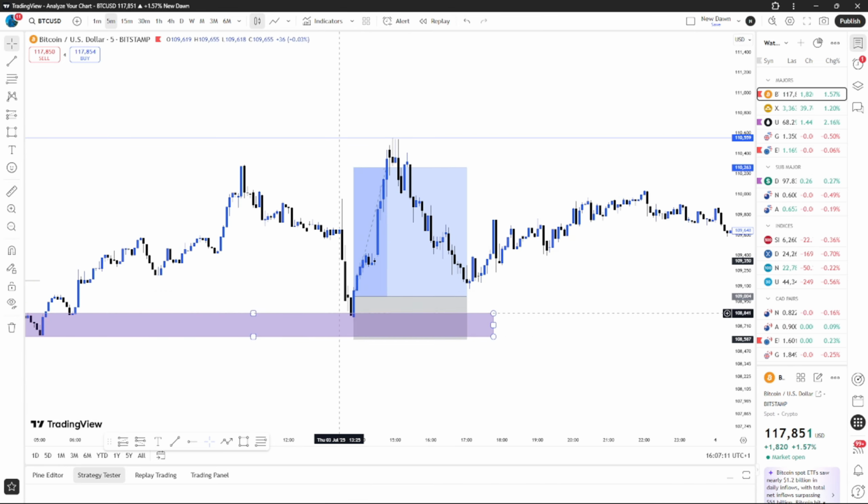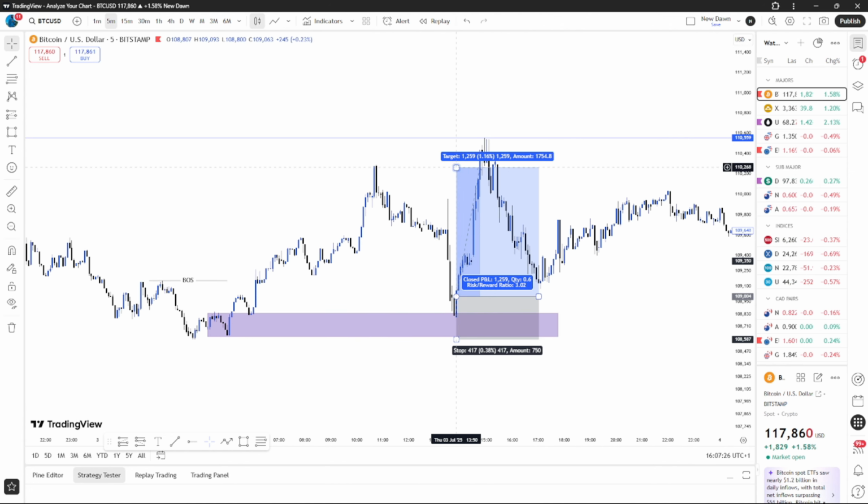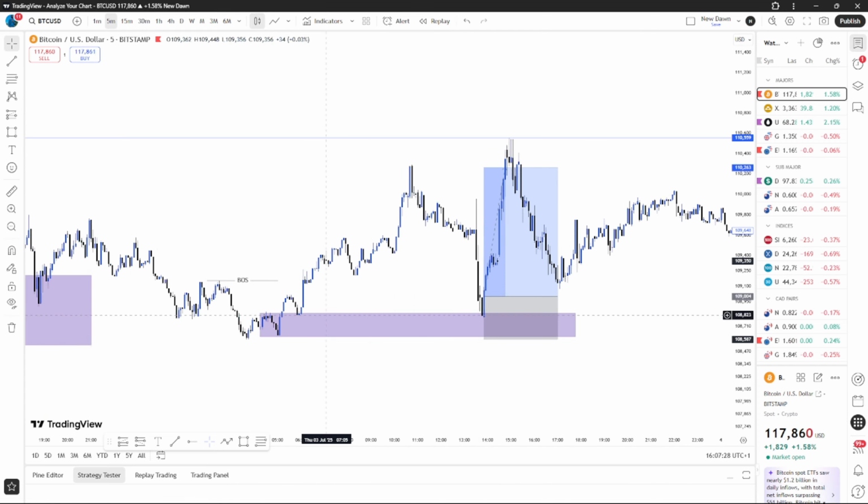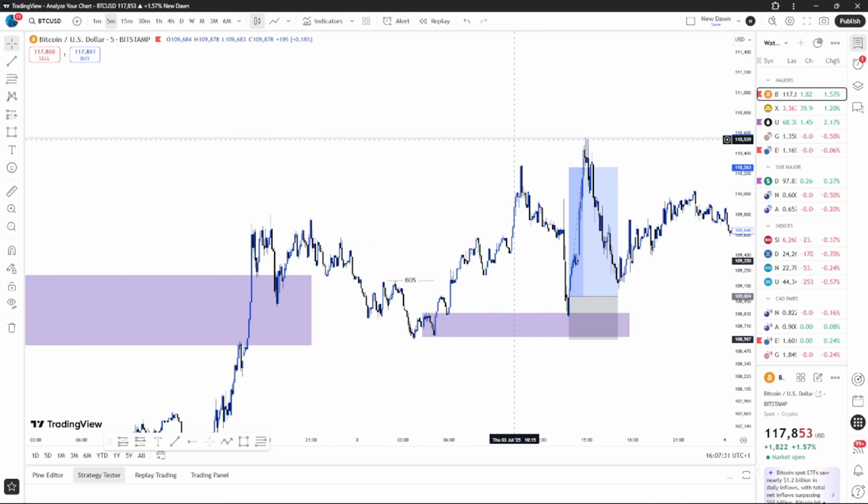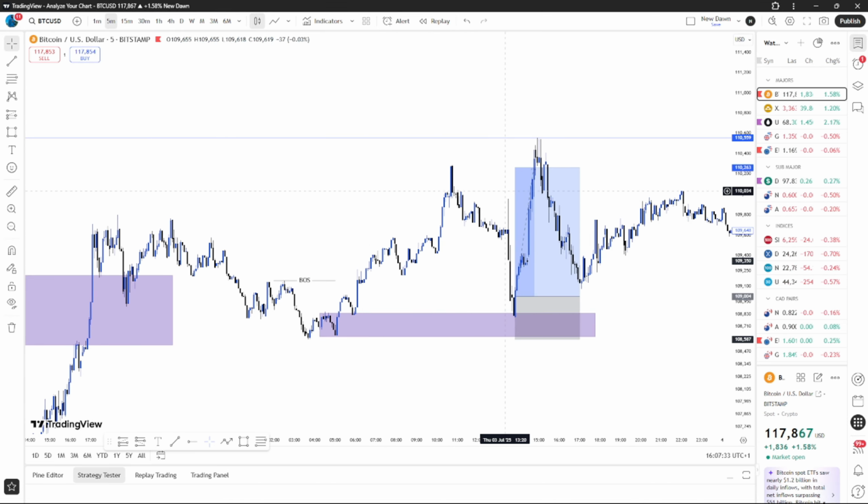But basically, you want to find a break of structure around this zone, and once you find that and you have seen that your confirmation candle actually closed bullish, you enter the trade, place your stops below the zone, and then as usual, your take profit is always at the previous high. Yes, we know that this was our ultimate target. We knew that price was getting here, but usually we are not planning to take the whole move. We just want to get a trade, a good setup, right? And the take profit is always at the previous high.